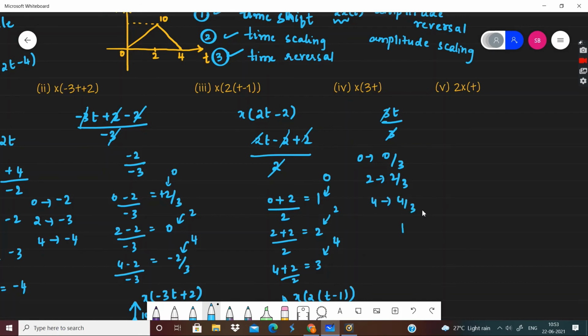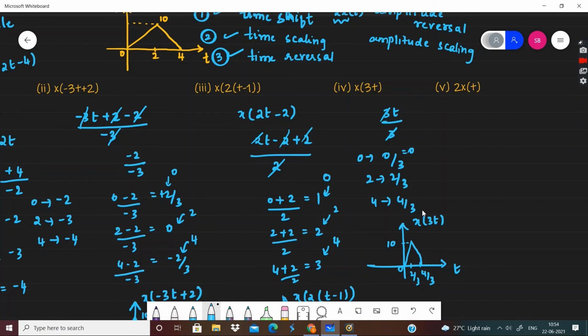So I can have a plot for x of 3t. This is x of 3t, something in this particular way. So 0 by 3 is nothing but 0 itself. So this is your 0 scale. This is somewhat 2 by 3, and this is somewhere 4 by 3. So from 0 it will start and it will end at 4 by 3, and for 2 by 3 the signal will have an amplitude of 10. So this is amplitude of 10, and you are having the same shape of the signal in this manner.